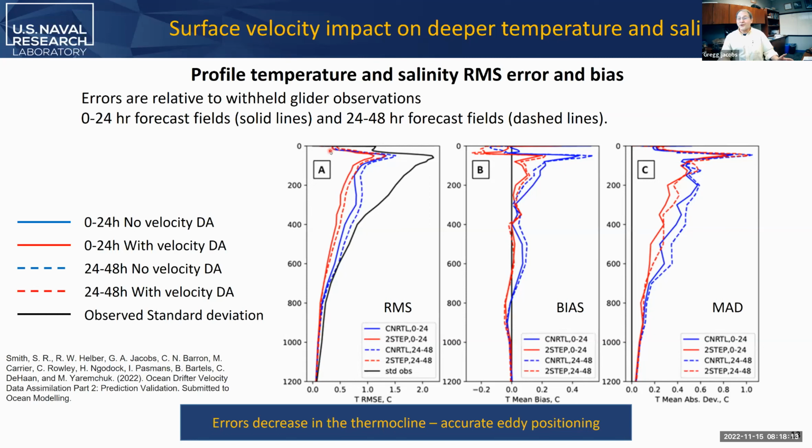If you look at the surface, the errors at the surface don't change a whole lot. And the reason is there's a lot of satellite SST. You're not going to change the errors at the surface in temperature because there's so much satellite data. But we're taking surface drifters, and their big impact is in the range of 200 to 400 meters in the water column, because that's the thermocline depth in the Gulf of Mexico. We're changing the positions of eddies, so we're changing the temperature structure at 200 to 400 meters depth through that assimilation of the surface velocities.